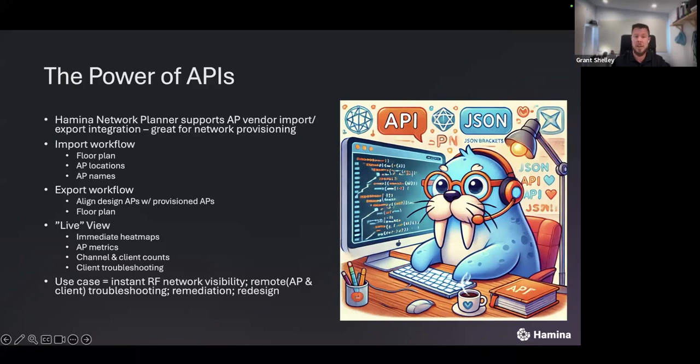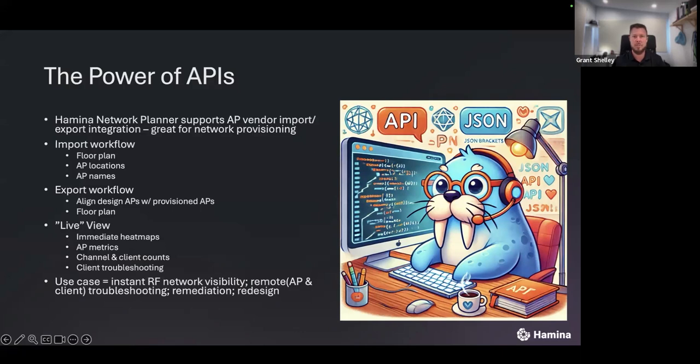So it could be very good for new network provisioning, or maybe remediation provisioning, instead of having to do the busy work in both Hamina Network Planner and your cloud dashboard vendor of choice. It can all be managed from the Hamina side, and significantly streamlines having to repeat some of that workflow.